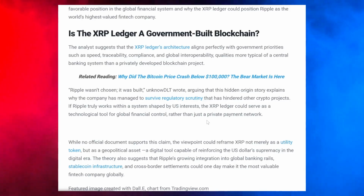And here's where it gets really crazy. I think there's a strong possibility that David Schwartz, yes, our very own Joel Katz, was actually one of the creators of Bitcoin. Picture this. Him and 3 other brilliant minds working together as the mysterious Satoshi Nakamoto. But here's the kicker. After they created Bitcoin and saw its limitations, they said, "We can do better than this." And that's when they went on to build something truly revolutionary, the XRP Ledger. Think about it for a second. Who better to create the next generation of digital money than the people who created the first generation?